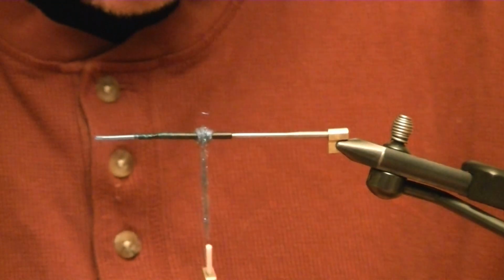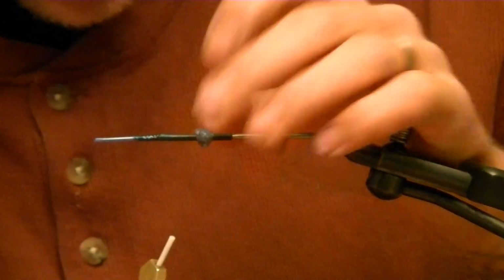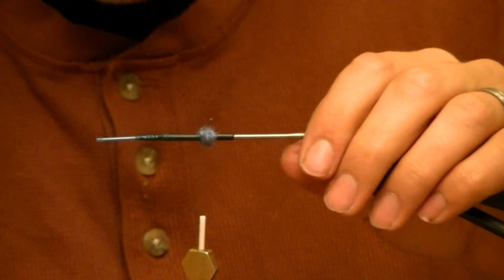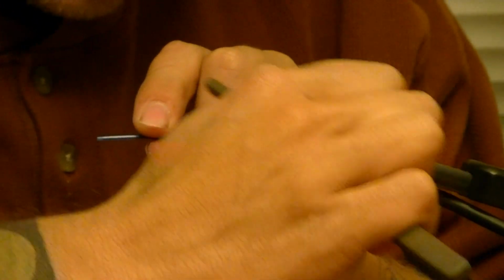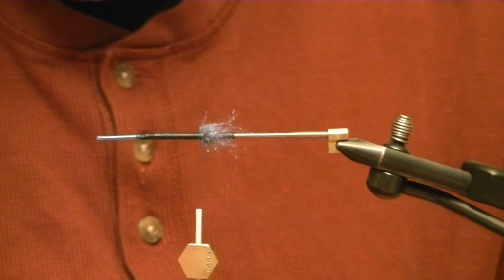Actually, I don't think a dubbing loop works as good. It's a little hard to control. Okay, once I tie my dubbing ball, I'm going to kind of push everything back. Run my thread forward. I'm just going to take a brush and pick out the back, so it gives it nice and fuzzy.